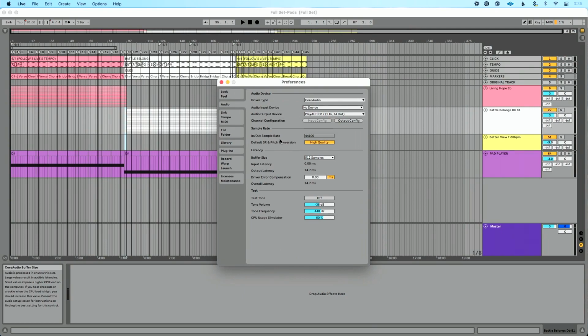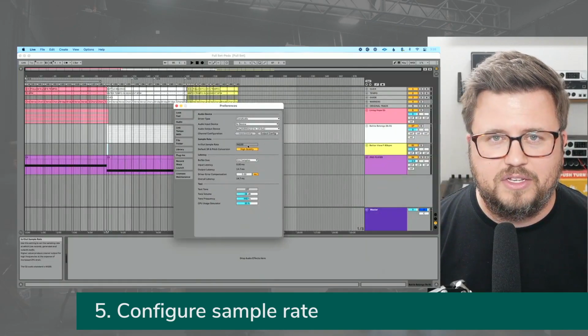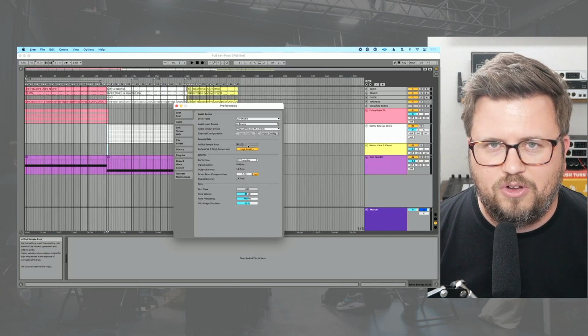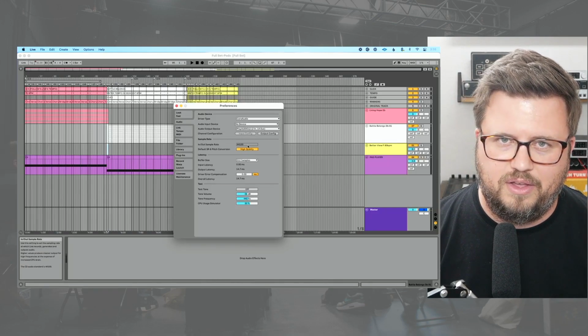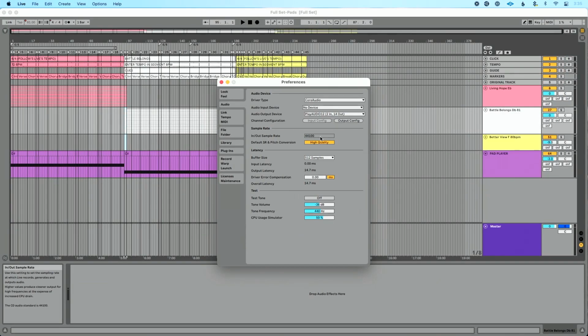Next thing we want to talk about is setting our sample rate. Now, if your interface allows it, you can configure your sample rate directly in Live. For the Play Audio 12, I have to go to Oracle for X Series to adjust that. But if your audio interface allows you to adjust it in Ableton Live, then you can choose your sample rate directly from here. I will say as a note, mine is set to 44.1.